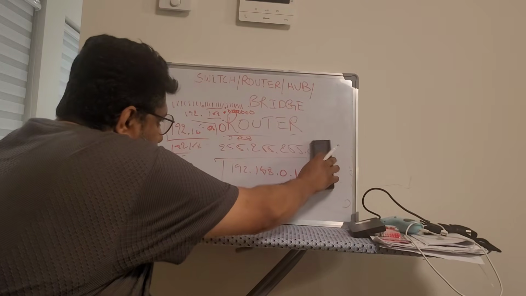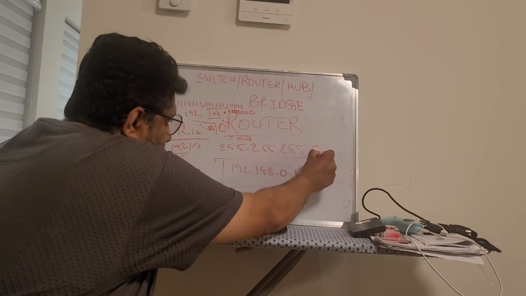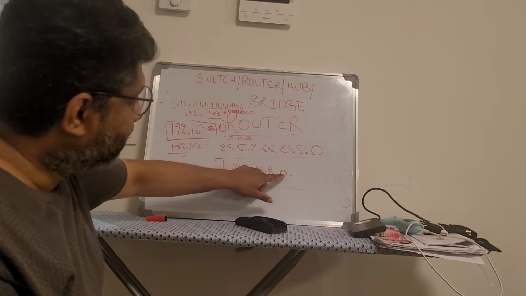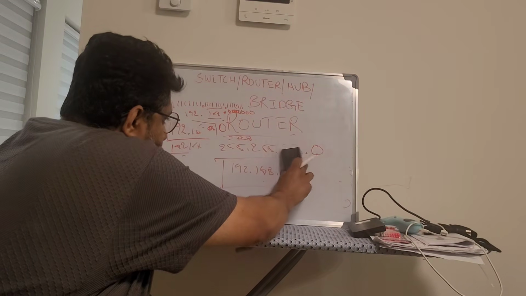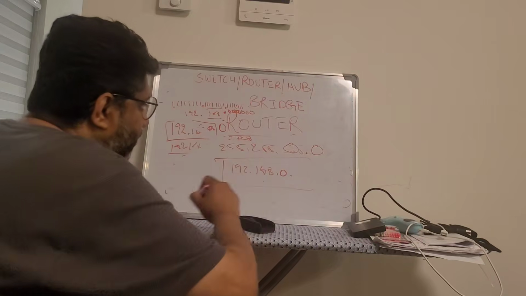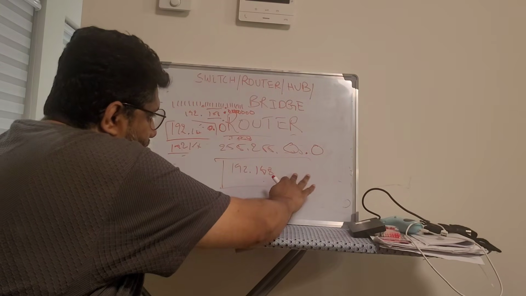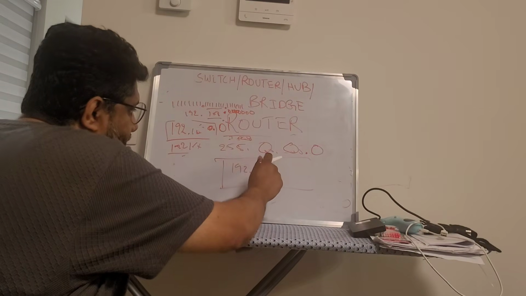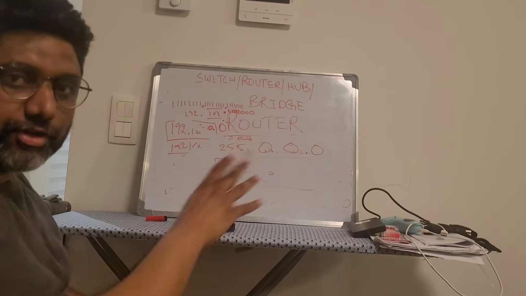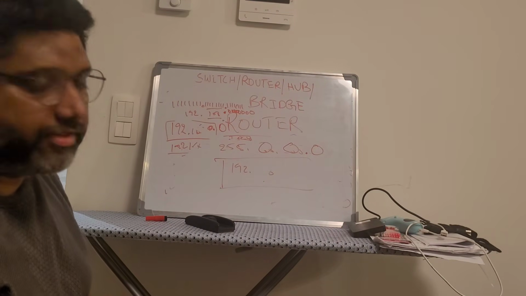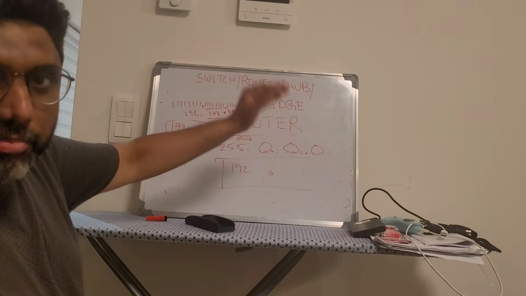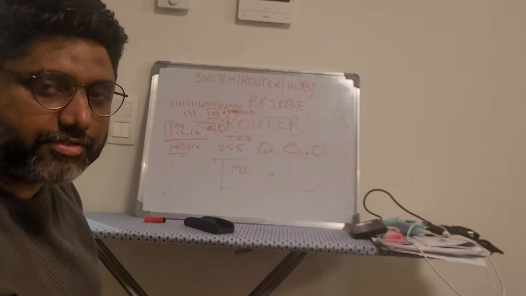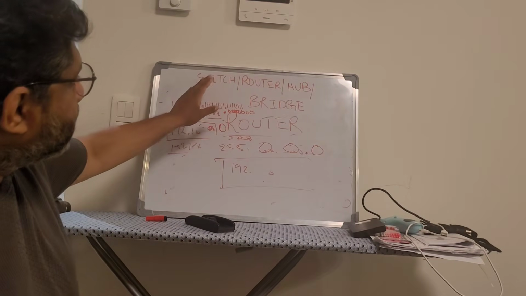Let's suppose we take out this 255 and put 0 here. Then the network ID will be 192.168.0. If you take out this one and put 0 here, the network ID would be 192.168. If you take out this one and put 0, then the network ID would be 192. So that's how the subnet mask, in a very simple way, I can explain, right? It's much more complex because you can have 254, 253 like that subnet mask. So that is a separate class in itself, because in this class I'm focusing on the difference between switch, router, hub and bridge.